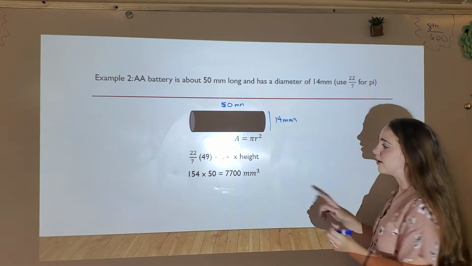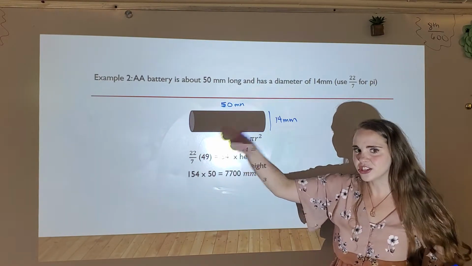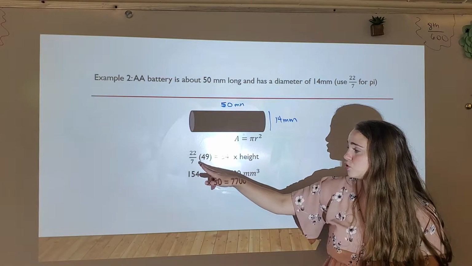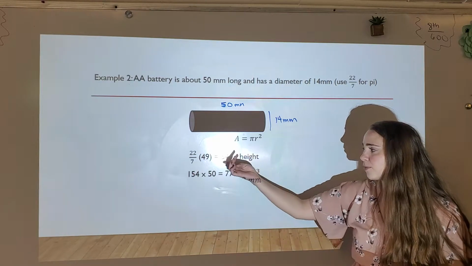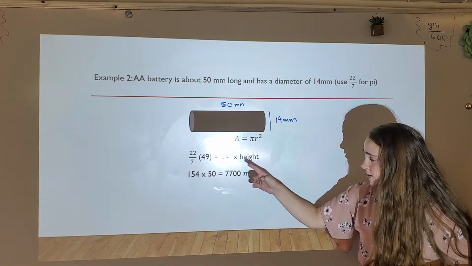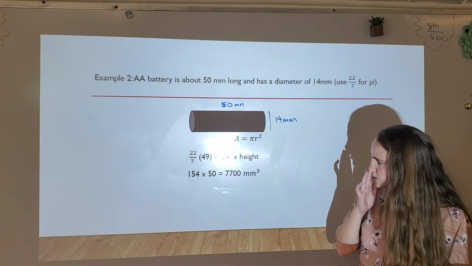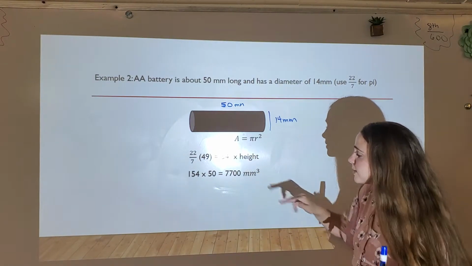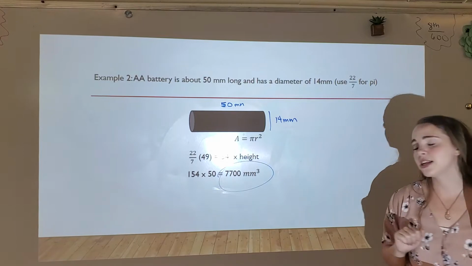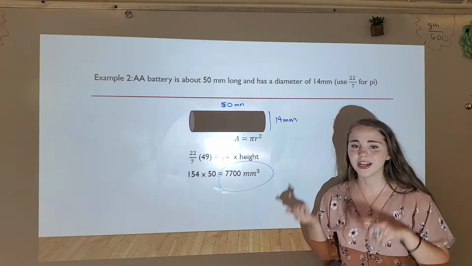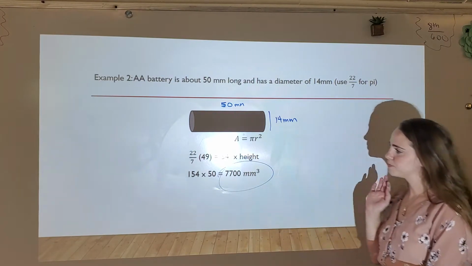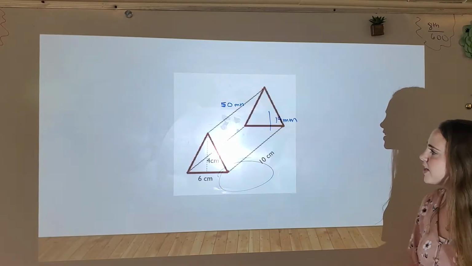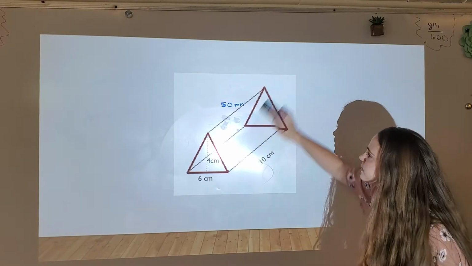So use pi r squared, and I changed it to 7 and squared it in my mind. That's how I got 49. And then when you use 22 over 7, you can cancel and you end up with 154 times 50, and then your answer is 7,700 millimeters cubed. And it's cubed because it's volume. So just make sure you don't forget the cube. That's all. And then 2 more examples.